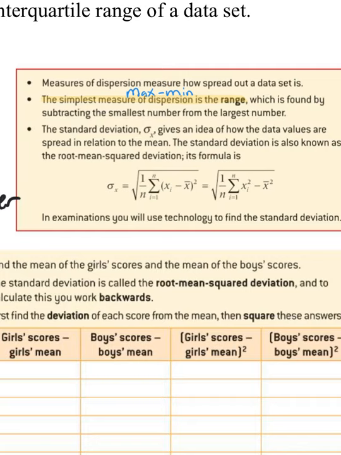Okay. Standard deviation is going to be represented by this weird little symbol here. And that's how we're going to represent standard deviation. So you have to know what that looks like. You'll see that on the IB exam if you're planning on taking it this spring. Standard deviation is also known as the root mean squared deviation, which is a very weird name, but it's root mean squared deviation because that's kind of explaining how you find the standard deviation.